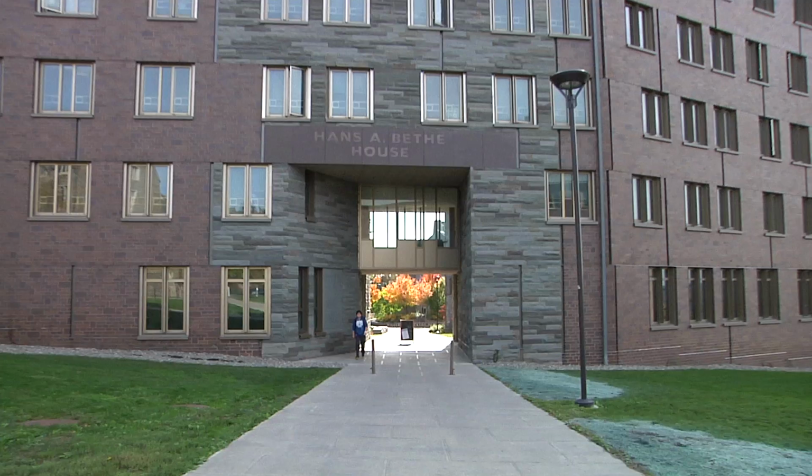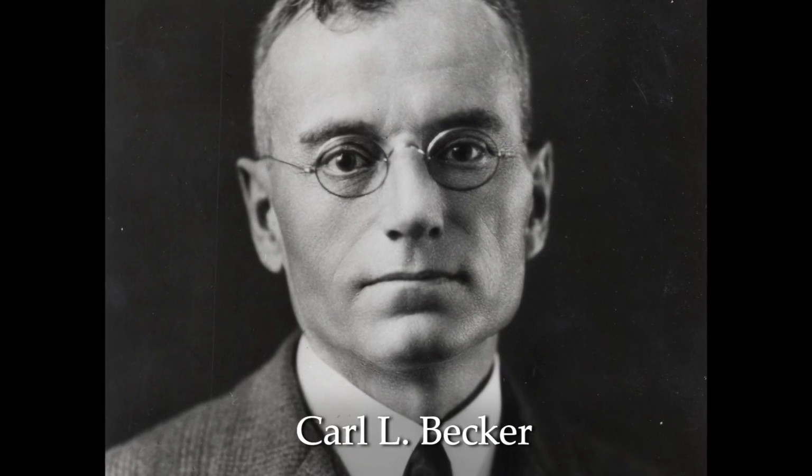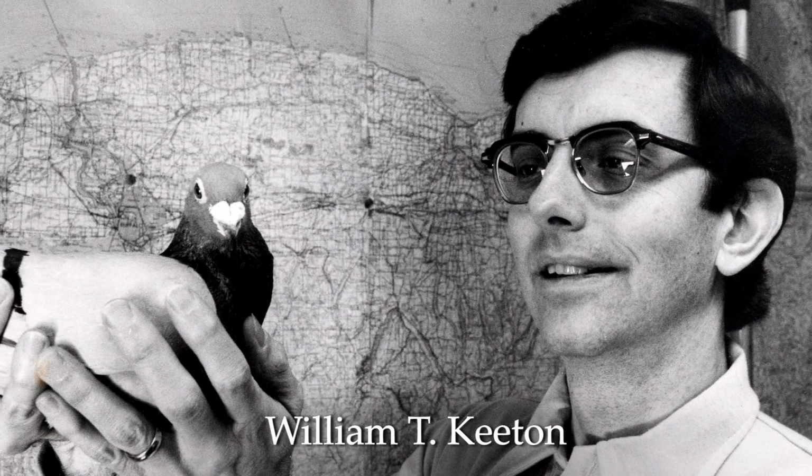The houses are in fact named after 5 legendary faculty of the past to make it clear that the principal leadership role for each house is provided by a house professor. The house professor is a live-in, distinguished member of the senior faculty at Cornell University who wants to enhance the ways and means by which undergraduates interact with professors outside the classroom. To be the intellectual leader for the community.